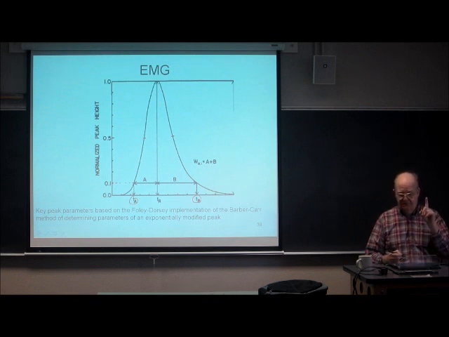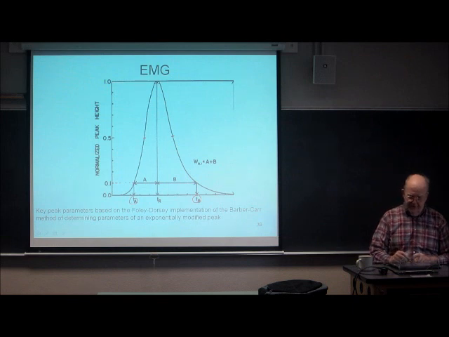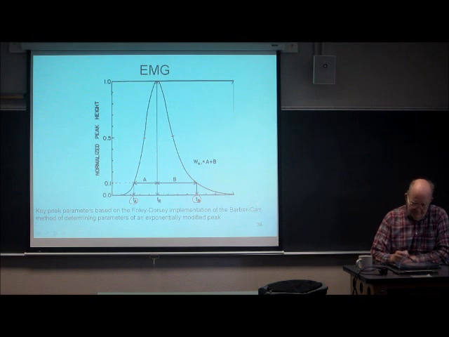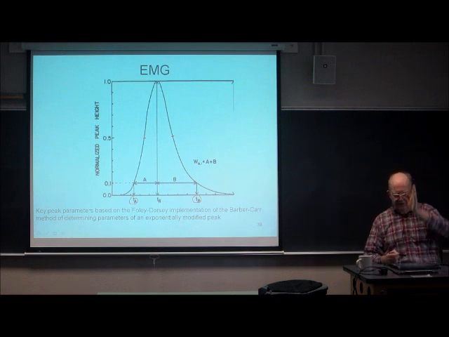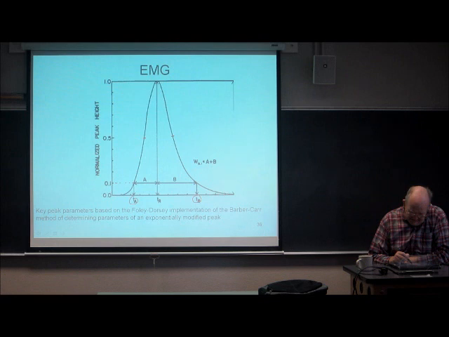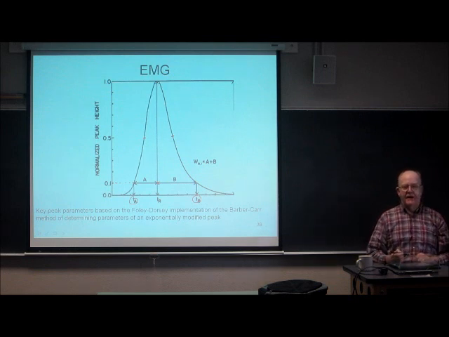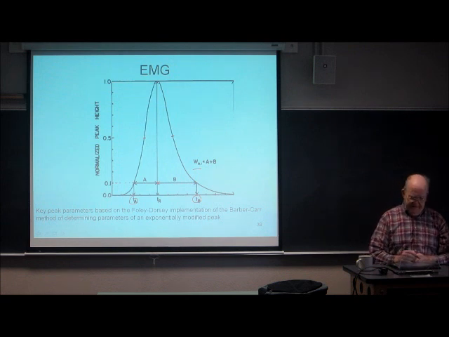That gives you the width of the peak. That's one thing you have to do. The other thing you have to do is measure B and A. And what you do is you drop a vertical from the peak maximum. So you go to the peak apex and then drop a vertical to the baseline. B is the distance from the dropped vertical over to TB. A is the distance from the dropped vertical back to point TA, the 10% height point. So we need the sum and we need the ratio of B to A.